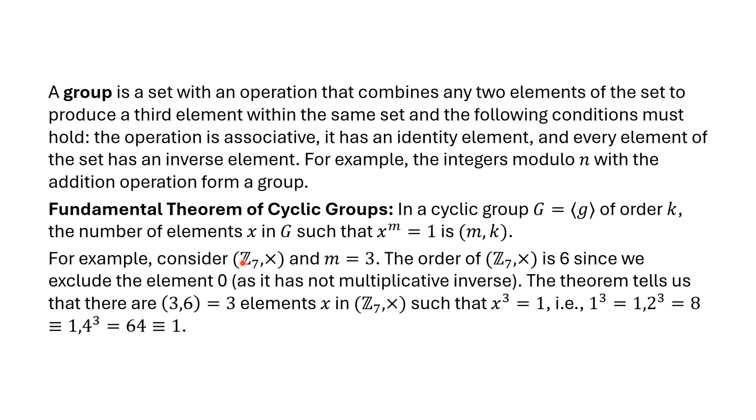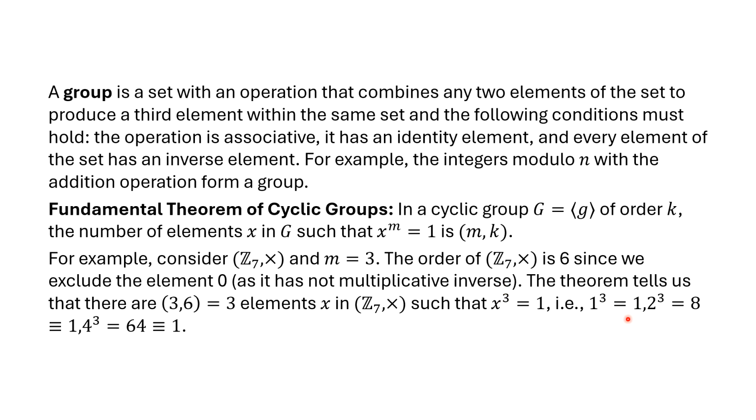We'll take our example I just mentioned, except under multiplication this time. So we'll take the integers mod 7. Now under multiplication, there's a little bit of a wrinkle, because the 0 element doesn't have an inverse. We need that to have a group. So this group here is 1, 2, 3, 4, 5, and 6 mod 7, but not 0. So this has 6 elements. And we'll take m equals 3, basically the m in this theorem here. As I just mentioned, this group is of order 6. And so the theorem tells us that the GCD of our m and the order of the group, which equals 3 in this case, there's 3 elements x in this group such that when you cube it, you get 1.